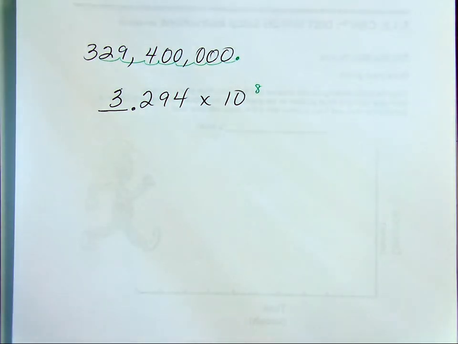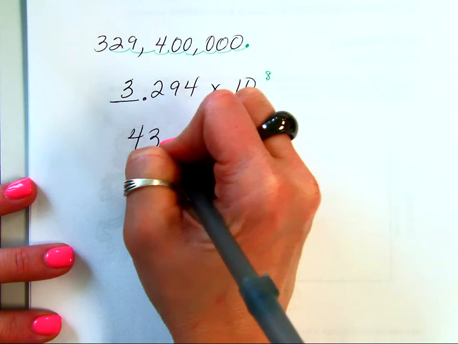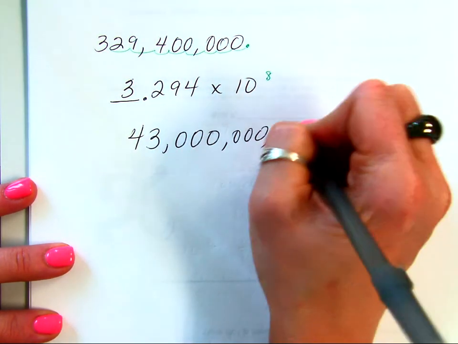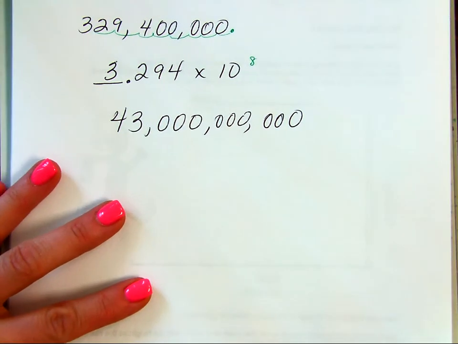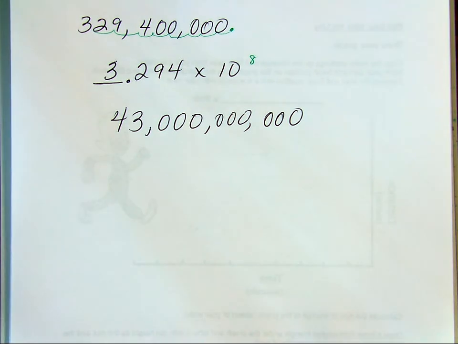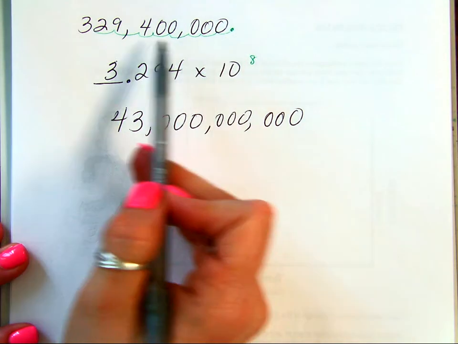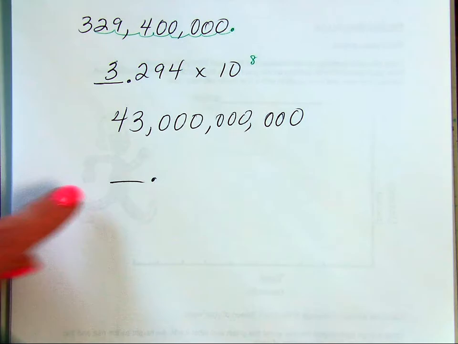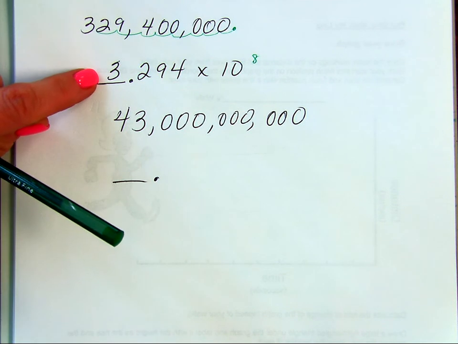Okay. Take this one. 43.0 followed by nine zeros. Okay. So I want that written. Yeah. So you have to count all the numbers, not just the zeros? Well, you have to count places, not necessarily numbers. You need to count how many places it takes you until it gets to where you need it to be. And you always need it to be one number and then a decimal. There can never be more than one number in front of the decimal.